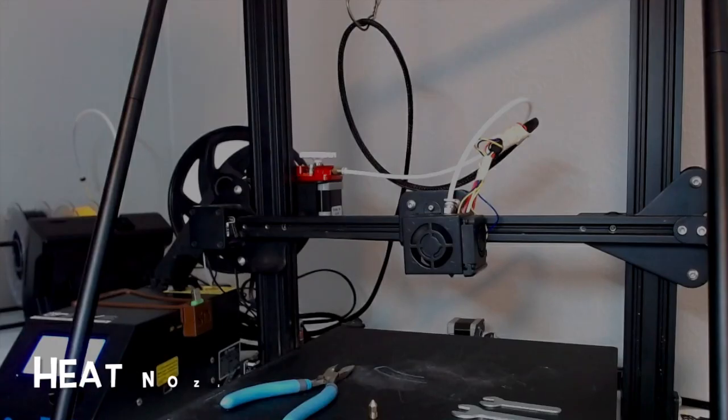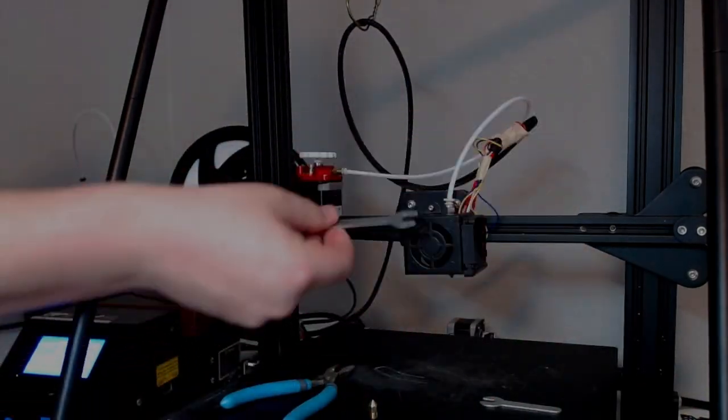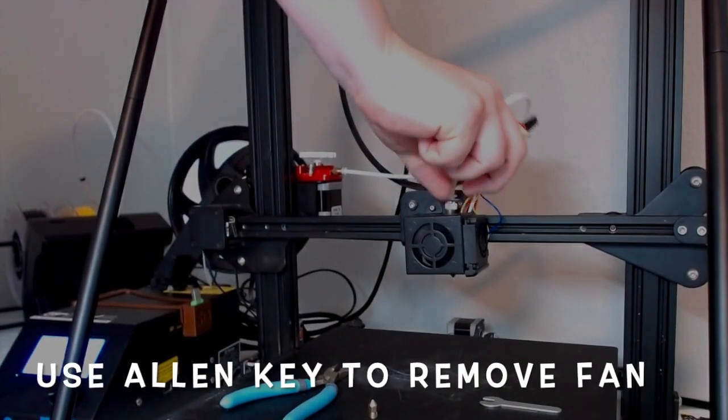Welcome to 3D Donuts. In just 2.5 minutes, I'm going to show you how to remove and replace your nozzle as well as clean the inside out. First, you're going to take your crescent wrench that comes with the set and you're going to go ahead and remove that Bowden tube from the extruder.